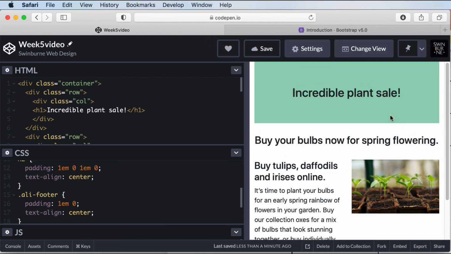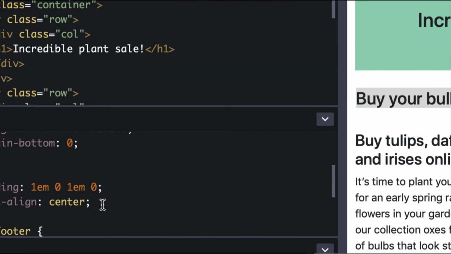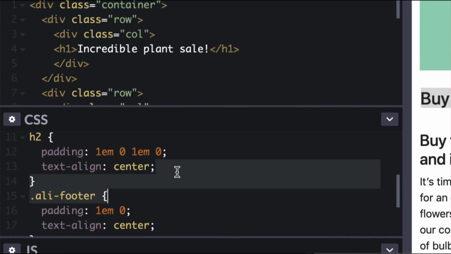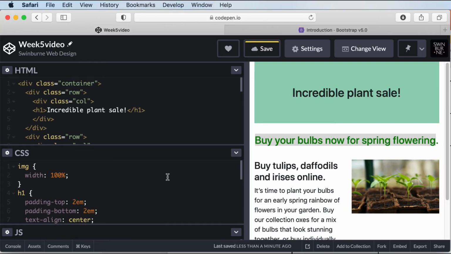For a really good information hierarchy, I might decide instead that I want to use color for this heading here to draw the eye, in which case my H2 here, I would want to give that a color, not a background color. I'm just going to chuck in green for now, and that will serve my purpose, because if I make that nice and big, that'll be the first thing I look at, then here, and then down here.